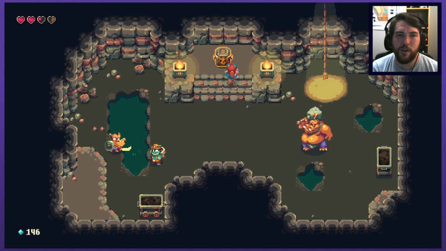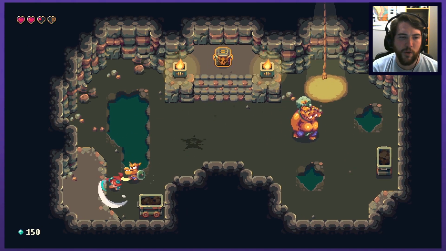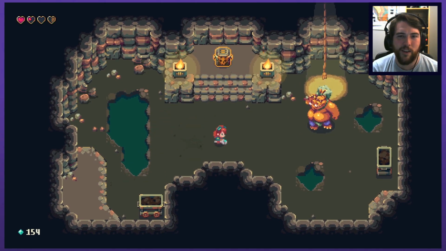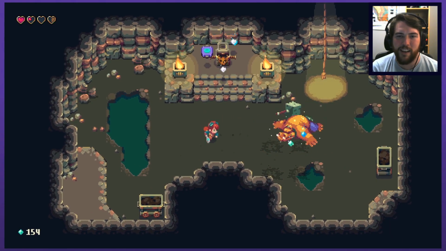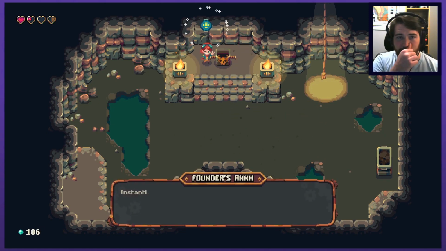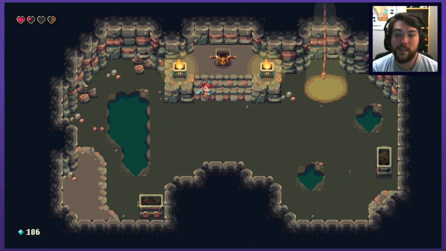Dive. Don't... Complete disregard. I think maybe I need to defeat the enemies before that chest will open. That's what the little skull on it is marking for me. That seemed like a good idea. This hippo guy, though, really opened myself up to a lot of attacks there. And Founder's Egg instantly activates when defeated, reviving you for a second chance. Ooh, I wonder with how much health. Probably not a ton.